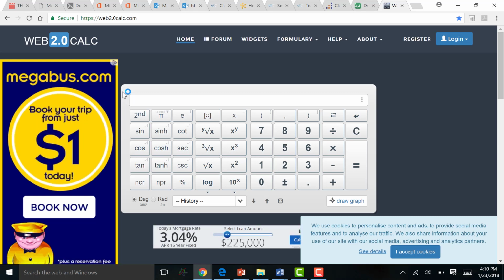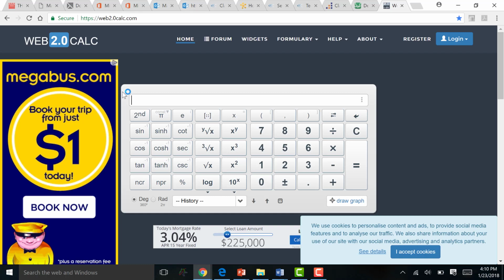Web2.0calc.com. I like it because, and you won't be able to use it on the test, you still have to use your calculator, but it lets me see what I type. So when you decide what calculator you need, you want to be able to see what you type, and if you hit enter, it doesn't disappear. So whatever calculator you choose to get, or if you've already gotten one, it's nice to have one where what you type on the screen stays there even after you hit enter.